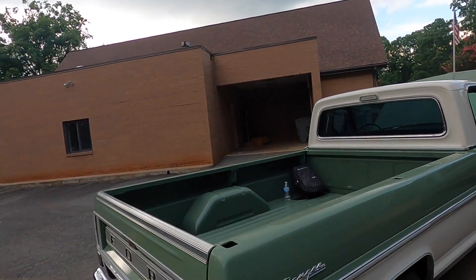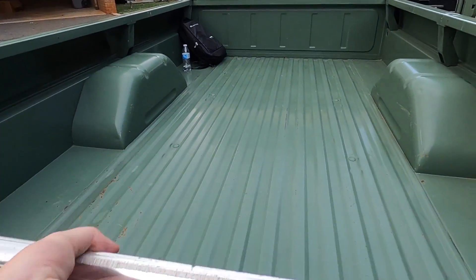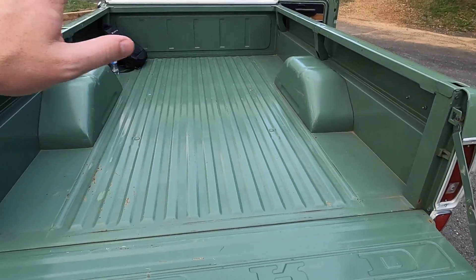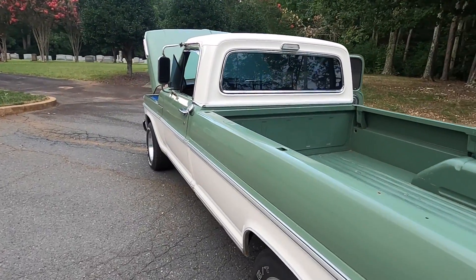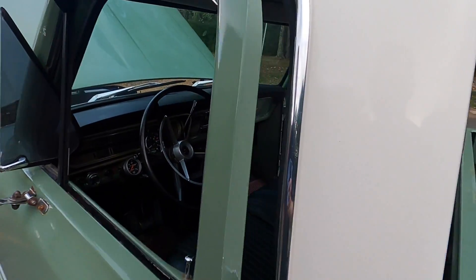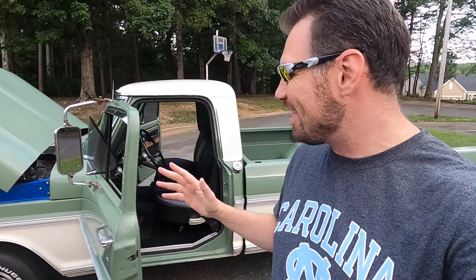Everything does work. This is rusty — definitely got to fix the handle — but it's solid. You can hear it: this thing has some weight to it. It's just a solid truck. The long bed does make it a little heavier obviously, and these are some big tires, but we could probably go bigger. I just can't get over this interior. I love it. I'm so happy I got this truck. Let me go ahead and crank it up for you guys and let you hear it.